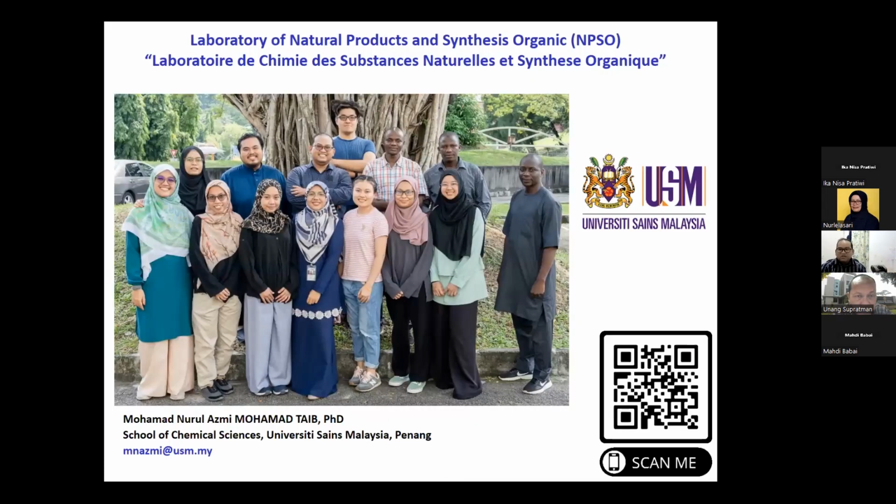This is my team now. Three of them have already left because they finished their graduation. Now I have, I think, 10 master's and 6 PhD students. Excluding the collaborators, I think another 2 master's students with the collaborators. Anybody who wants to know more about our team, scan the QR codes. All the videos for column chromatography, TLC, NMR, and so on, and how to play around with the software, TopSpin, you can observe on our website. Anybody who needs TopSpin from us, I'm happy to provide, but please email me. Okay, I think that's all for today.